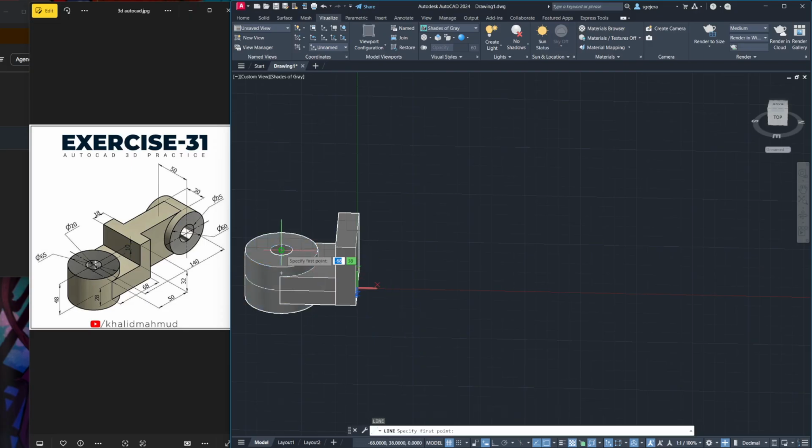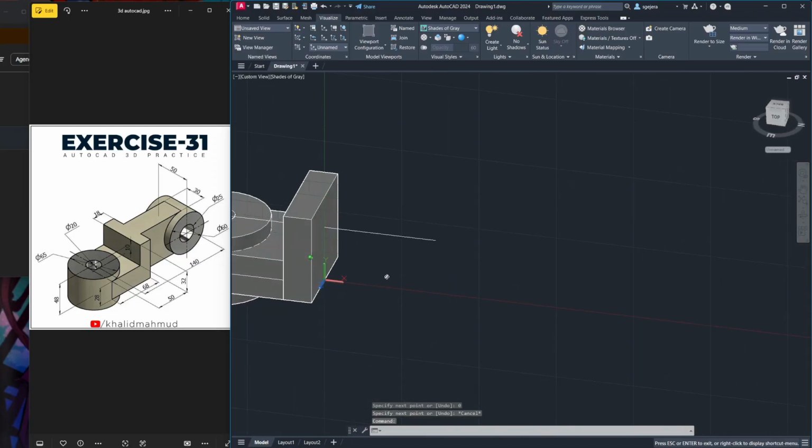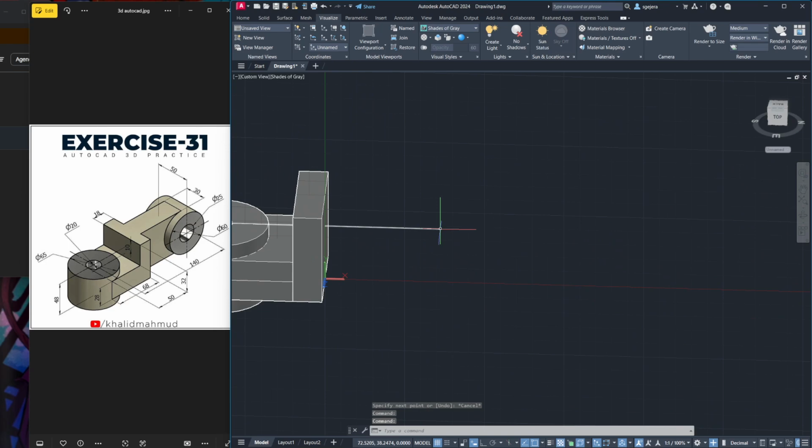From here, let's draw a line that is 140 tapos 0 degrees. Parang ganyan. So may location na tayo kung saan siya dapat mag-end yung center. Tama?